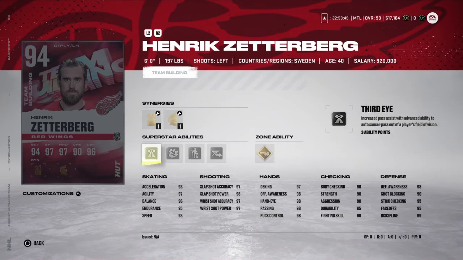He's got Third Eye, which I've never seen. And looking at it, actually it's pretty good, as you can do passes behind your back and all that, so that's pretty good. No contest with only 1 ability point, I guess it's great to have. Same with Elite Edges, he's got very good abilities. So yeah, he's got very good abilities, very good synergies, great shot, great hands, great face-off.